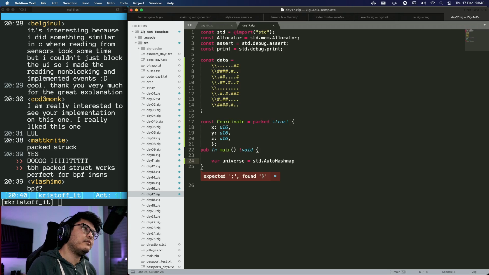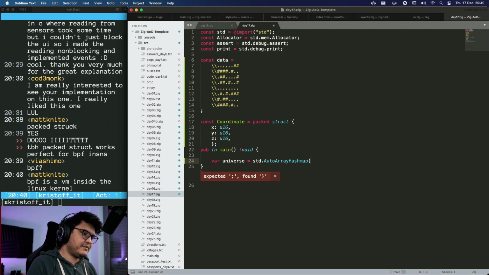We are iterating over stuff, so that might be a good idea. So our keys are gonna be coordinates, and our values are gonna be bool. It's either dead or alive. So we have our type.